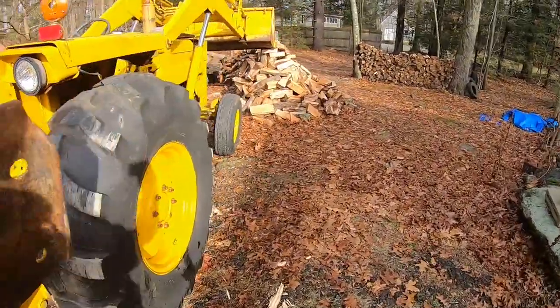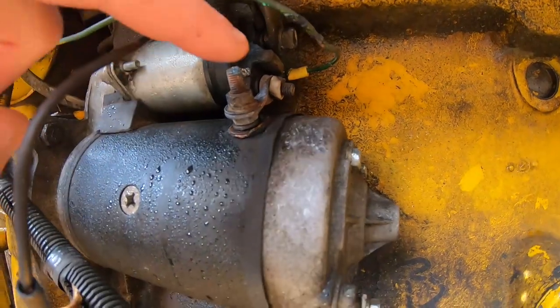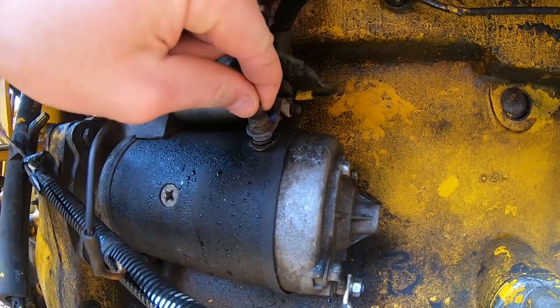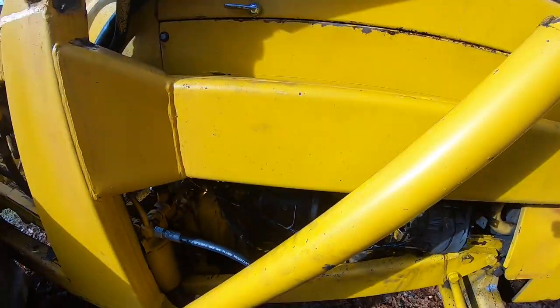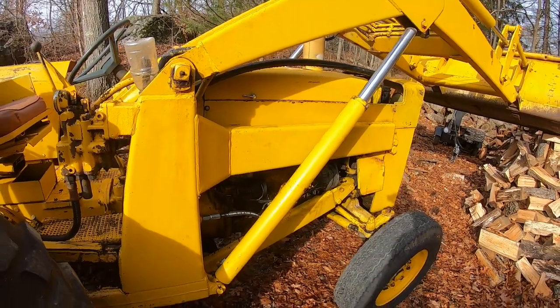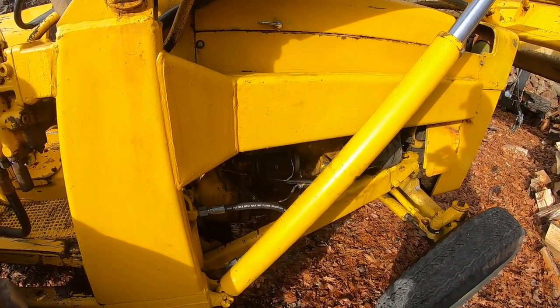And from jump starting it, the positive terminal on the starter has essentially melted off. There's really not much left to it. It moves and shakes and stuff. So I think the starter's probably trashed. It's kind of burned itself to bits, but we're gonna try to get it running like that anyway and move this thing around.